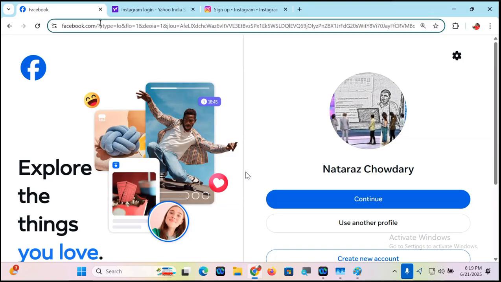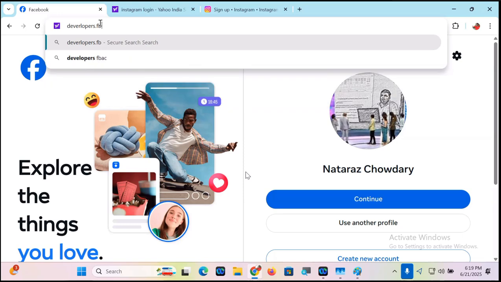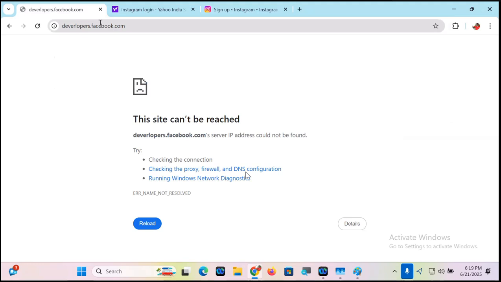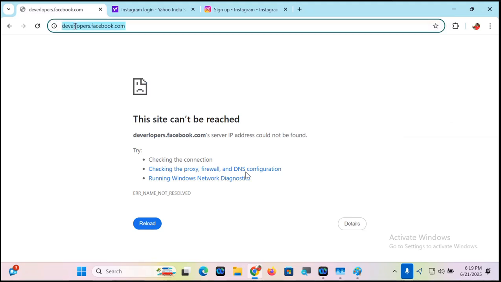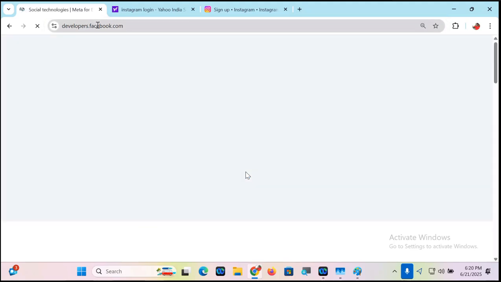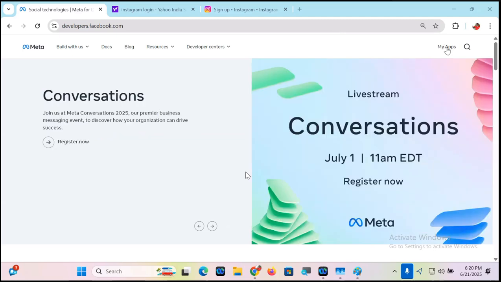Here is developers.facebook.com. There is an option, My Apps.